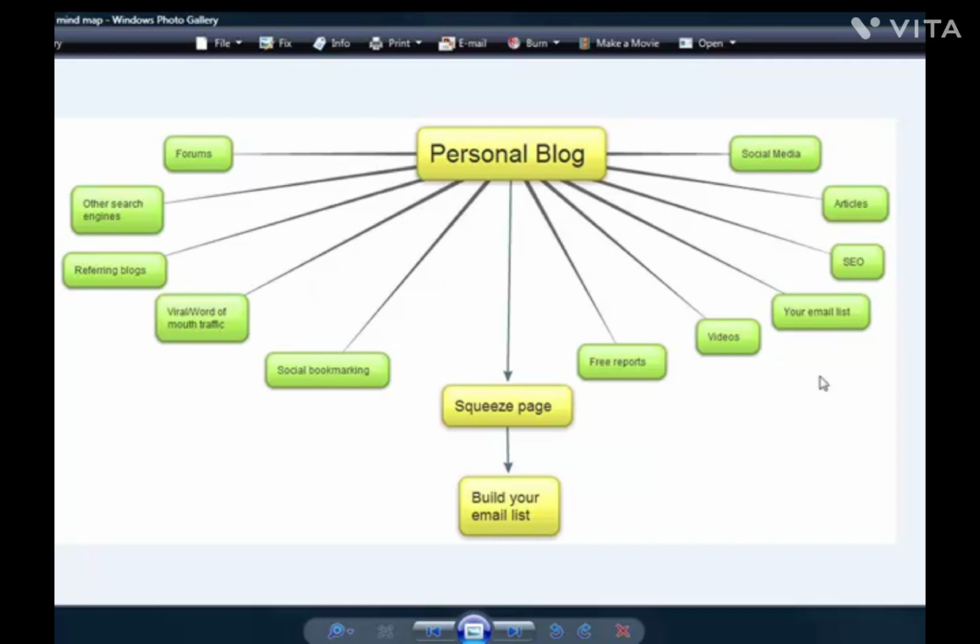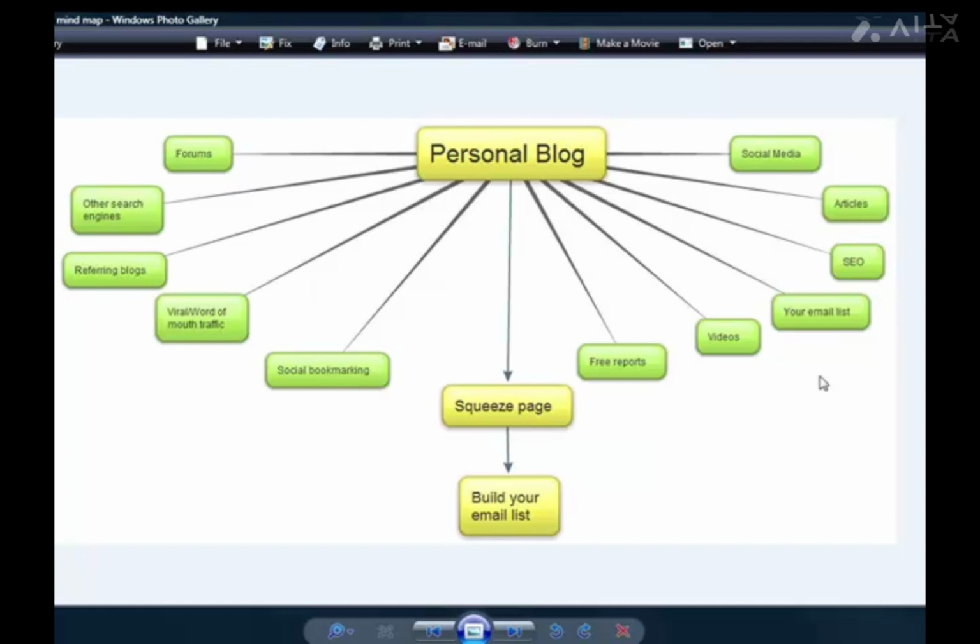If you've got any social media icons, which you should have, like Facebook, StumbleUpon, Digg, Google Plus ones, then the more exposure you get to your blog posts, the more this is going to help you to build your list even bigger by getting more traffic to your blog posts and your blog. So your own email list, the bigger it gets, will just help you even more to build your business.